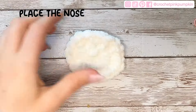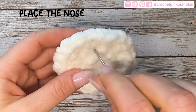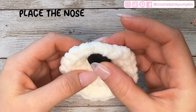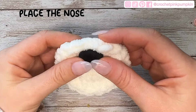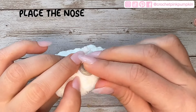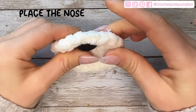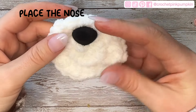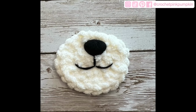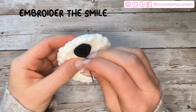And now let's place the little nose right where I show you on the video. We will embroider the smile, so this is how it should look like at the end. I will show you step by step right here in the video how to do.